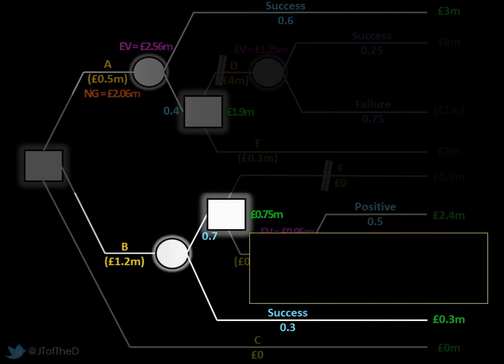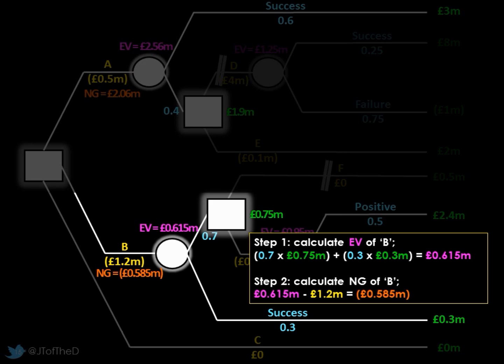So A is positive, it's certainly looking better than C at the moment, but let's have a look at B. For option B, we have two possible outcomes. The lower outcome we have here is success, which would be a 0.3 probability of making 0.3 million pounds, and we also have the 0.7 probability of that earlier decision we've calculated, which would be worth 0.75 million pounds. Step 1, the expected value of option B would be 0.7 probability of making 0.75 million pounds plus 0.3 probability of making 0.3 million pounds, which gives us that weighted average expected value of 0.615 million pounds. Step 2, let's have a look at the net gain. That 0.615 million pounds - there is unfortunately a cost of 1.2 million. It's a very small revenue increase but unfortunately for a much larger cost. So our net gain would be 0.615 million take away the initial cost of 1.2 million, leaving us with a net loss of 0.585 million shown in brackets here.